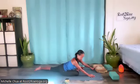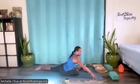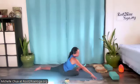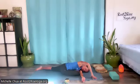And for those of you that want to add a twist while you're bowing forward, if it's available, you can place your right fingertips towards the upper right corner of your mat like this. Bend the right elbow up. And thread the left arm underneath your right bent elbow, lowering the left side of your head all the way down. And you could rest your head on a prop as well.